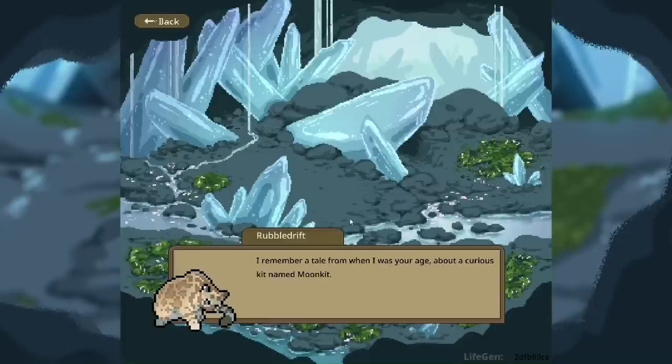I remember a tale from when I was your age about a curious kit named Moonkit. Rubble Drift, I've already heard this story. Moonkit was adventurous, always wandering. I'll come back later. Maybe you'll have a different one.